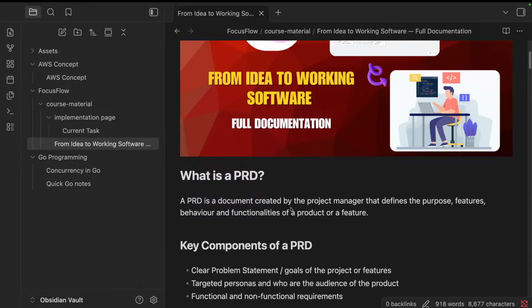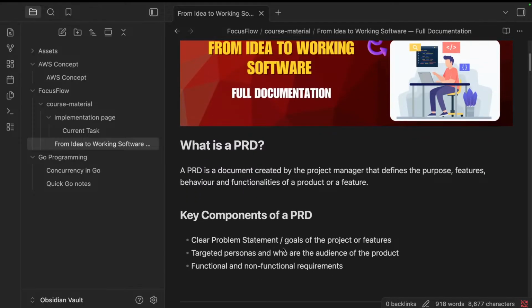So what are the components of a PRD? A PRD has several components, like a clear problem statement. If you're trying to build a software, you need to include a clear problem statement in your PRD. This problem statement is what you are actually solving, because you don't just build something without a problem that you're solving. It would be a waste of time. So you need to decide, what am I solving? Why am I putting time into this thing that I'm trying to build? Why am I giving it a lot of my time? You need to ask yourself, and this question is going to be recorded in your PRD.